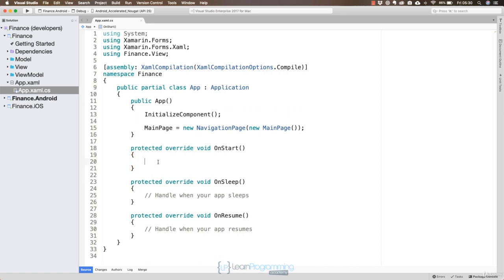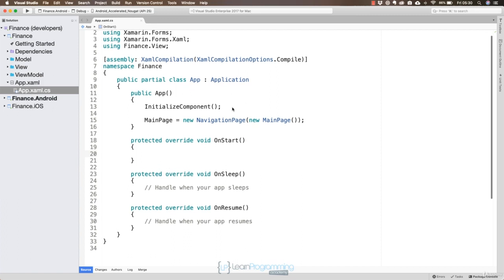So I'm telling you this because right here we're initializing the main page. So you have to make sure that you do not start to throw errors at App Center before the OnStart method is created, because they will simply not be registered. If you needed to, whatever code I'm about to add here on the OnStart method, you could add it after the component has been initialized, before the main page is created. But in case you do not need to send errors so quickly, I just recommend you do it directly on the OnStart.